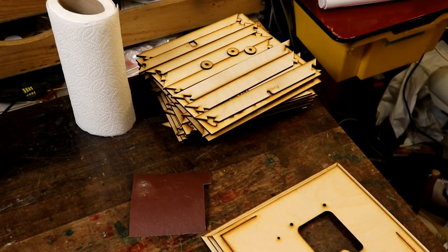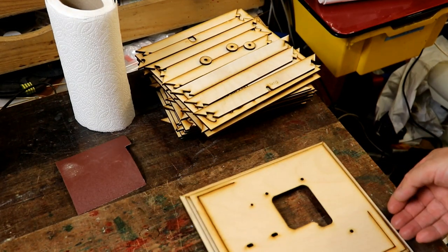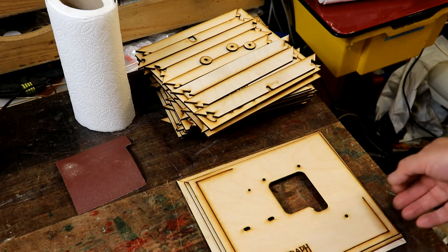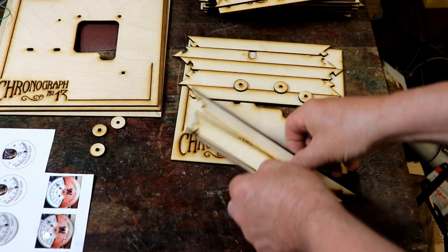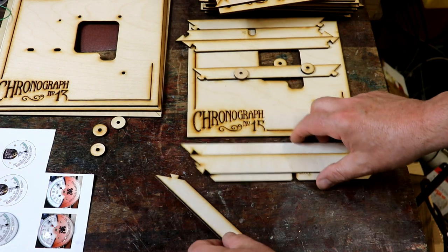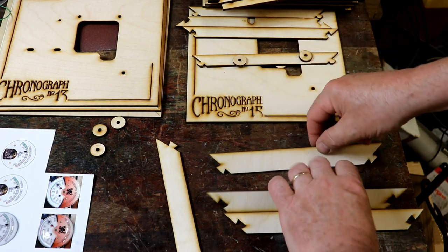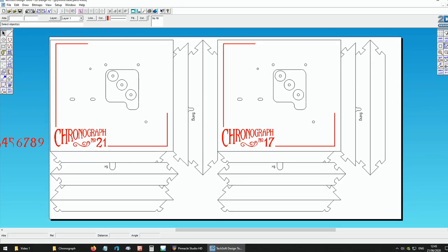I've cut out 10 of these parts, 10 of the backgrounds. They fit together beautifully. I'd changed them — I'd forgotten to save wood. I stopped using the original jigsaw style corners and went to these ones simply because it saved a load of material. I could get everything sort of fitted. Look at that.